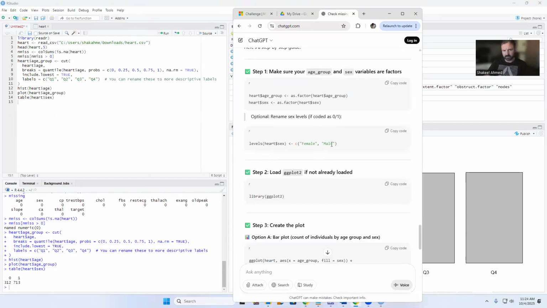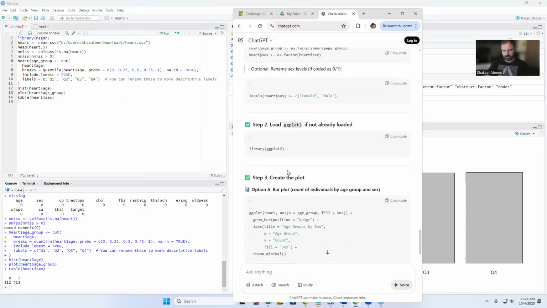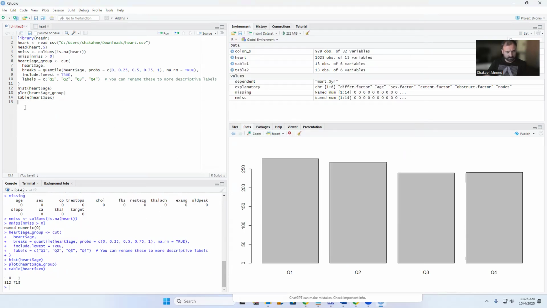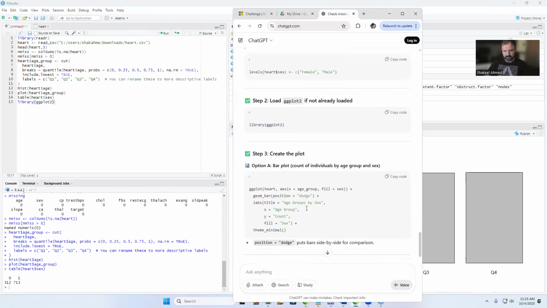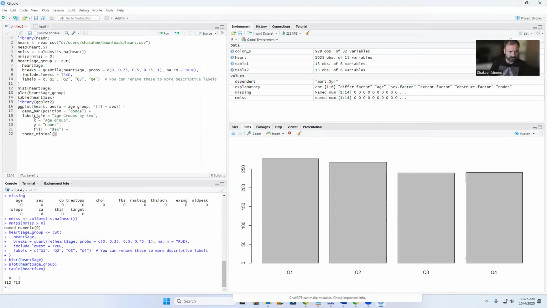They are just labeling the variables male and female, and then the library we have is ggplot2. We need this library, and you can just copy this code. But before using this code, you need to think about whether each and every element is correct, and you know everything about this ggplot.